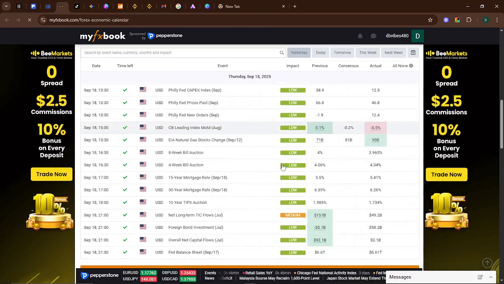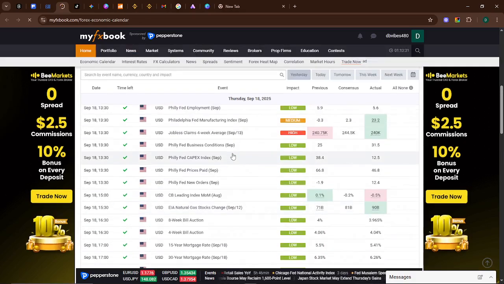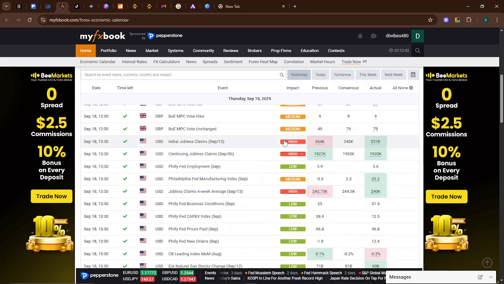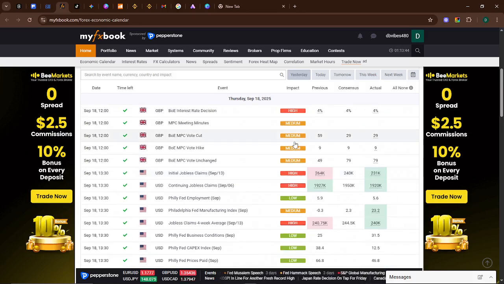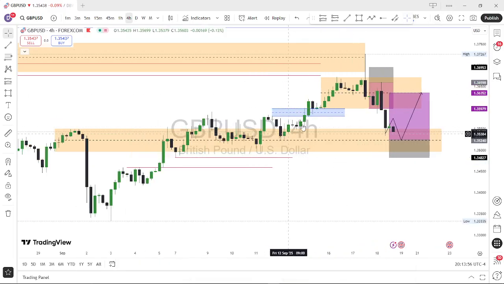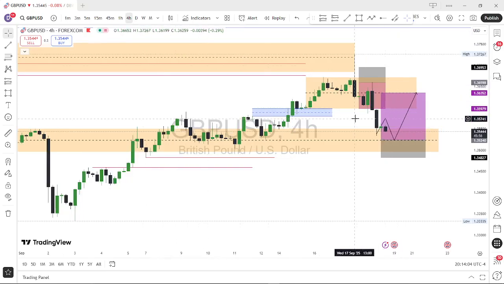So a little news happened. I noticed the news was going to happen around 1. This is high impact. Always look at the high impact. Ignore the low and the medium. Always look at the high impact. Those are the most important in trading. So the high impact happened. I noticed it, I saw it, and it gave me the sniper entry. But before my sniper entry, it actually respected the fair value gap seen on the daily time frame.